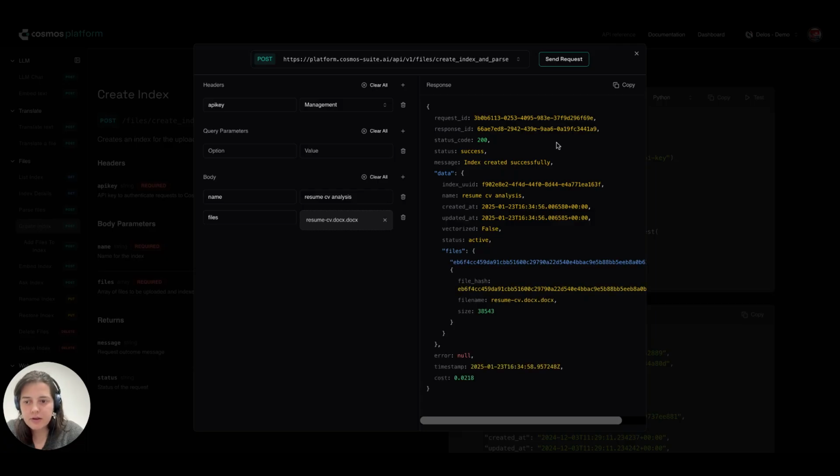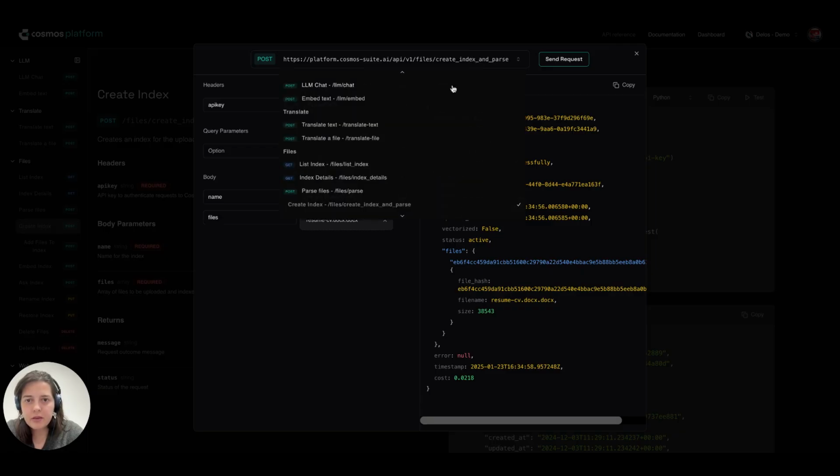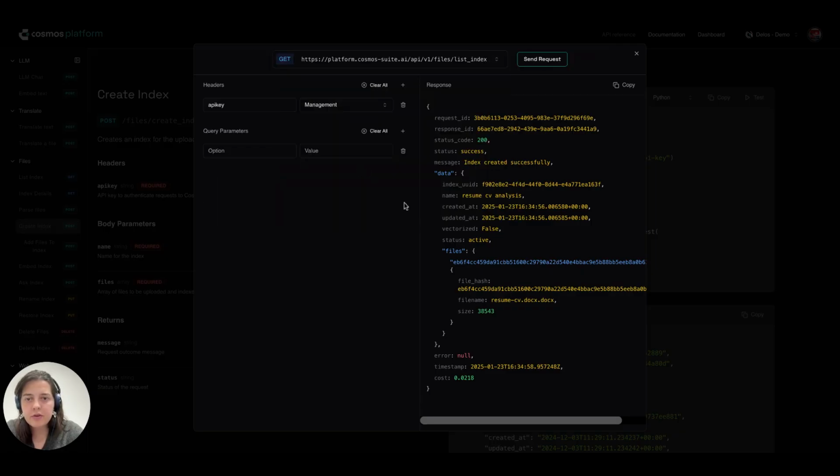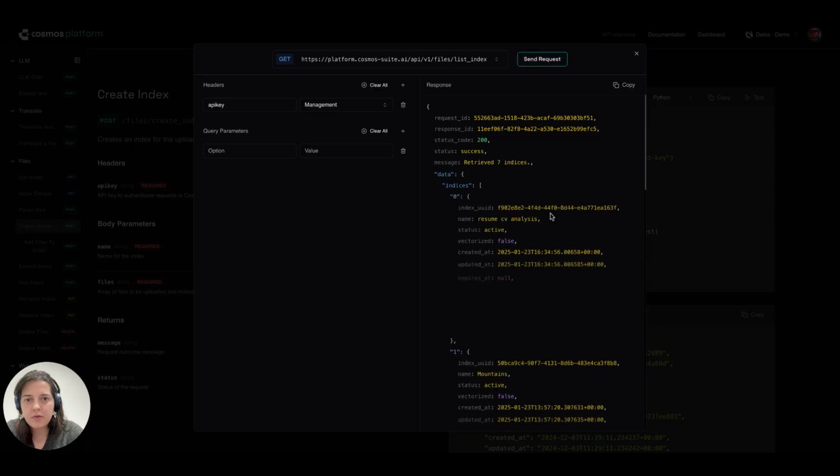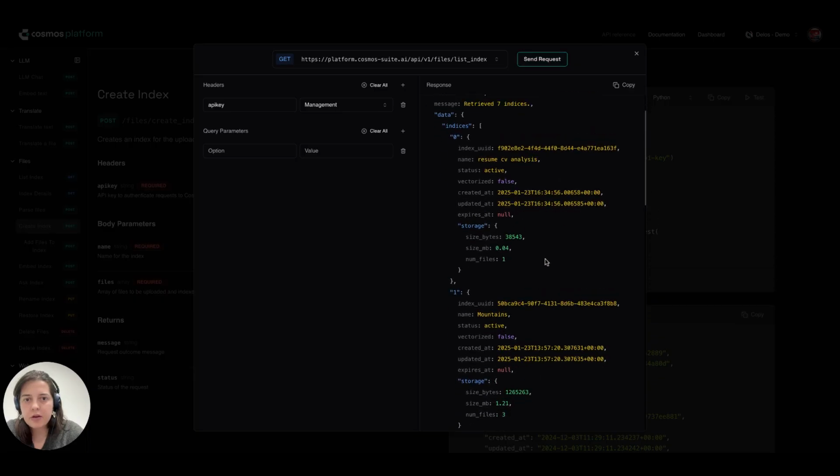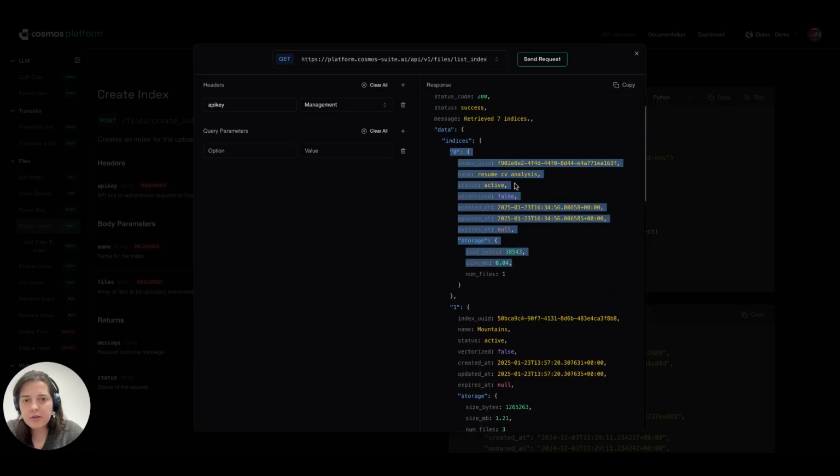We have our index created. Now we can see the list of indexes that are available for our organization, and we will see our first index in the first place. This is the reference for the index that is going to be used in all requests whenever performing the request from outside the platform.